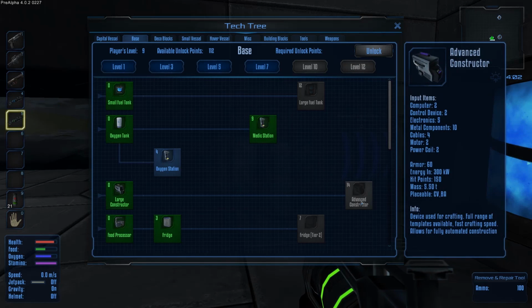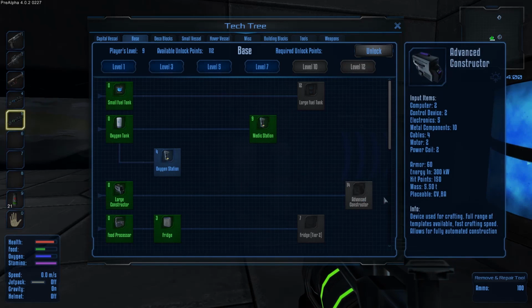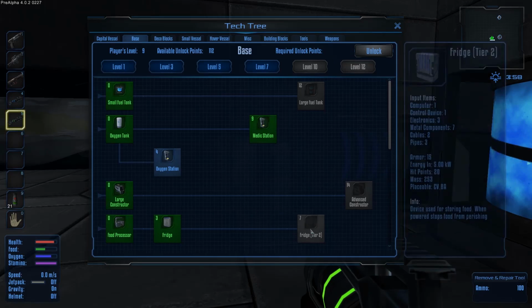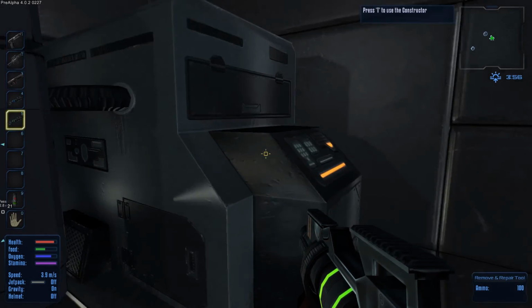Level 12 advanced constructor, we're gonna want one of those. I'll explain about that when we get there, but in order to do that we're going to need to make ourselves a small vessel, and that'll be one of our next projects. But before we do any of that, we need to get our resources back under control.